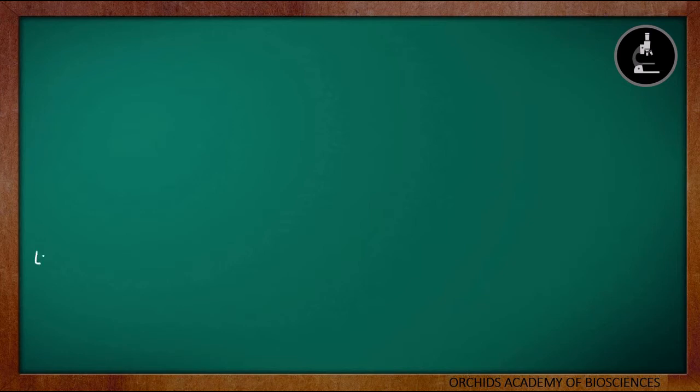In the previous video, we have discussed about the ecosystem, and we know that ecosystem is made up of abiotic as well as biotic components. The biotic components are the living organisms which can be classified as producers, consumers and decomposers. The consumers can be further classified as herbivores, carnivores, omnivores and parasites based on their feeding habits. So we know that ecosystem is basically a variety of living organisms along with the abiotic factors.